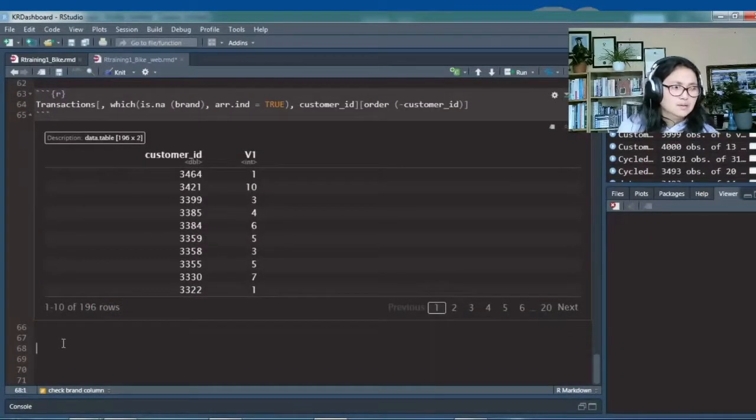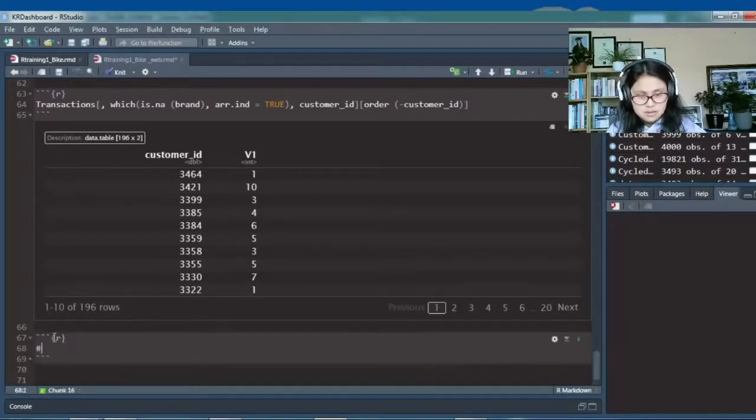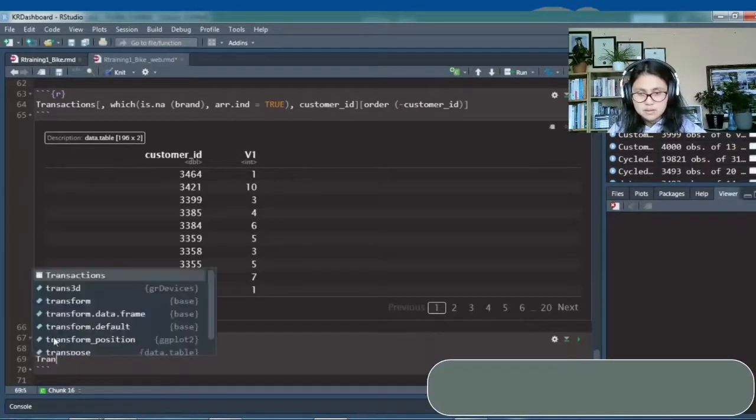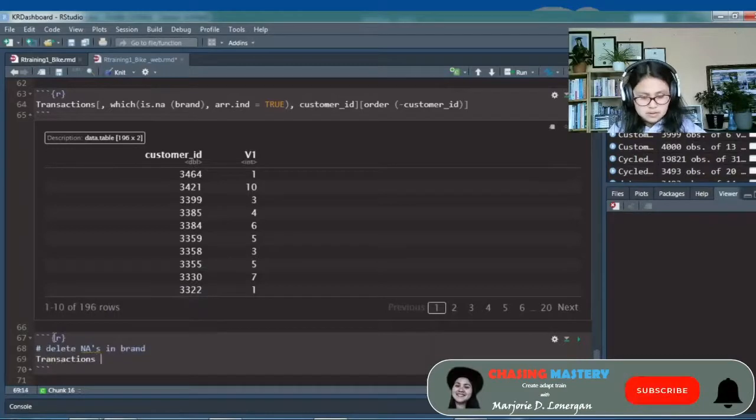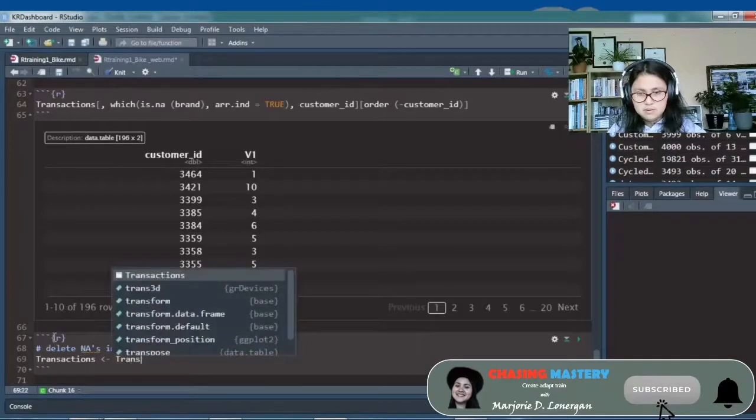So you know how to check the NA. We have to delete the NAs because they will affect the data. Delete the NAs in the brand column. Now to do that, transactions data.